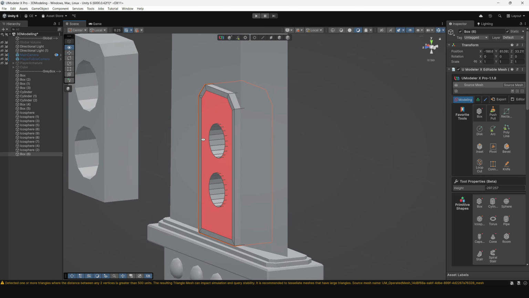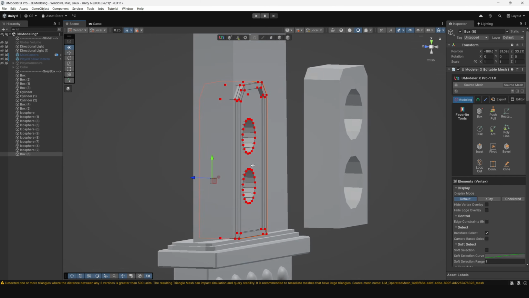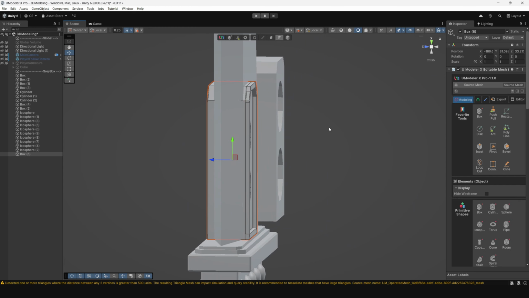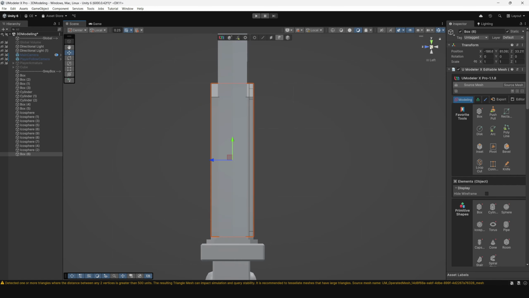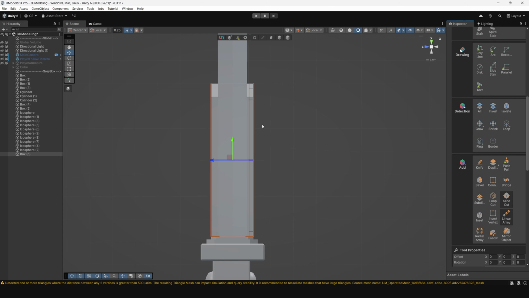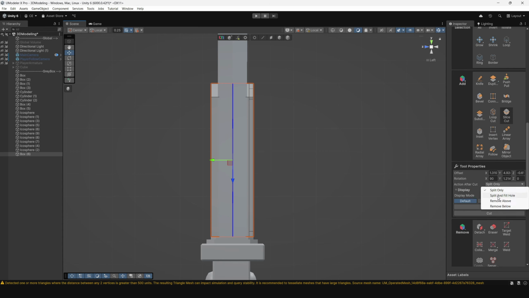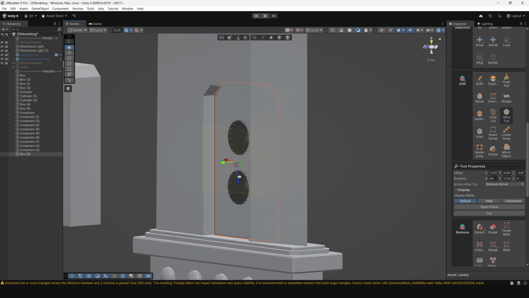What I could do is I can eyeball it. I mean, there's different ways. I could cut this in half. Well, let me show you the more technical, probably the more accurate way of doing it. You could cut it to where you get rid of the whole other side. So we would use the slice tool. I can say, okay, I'm going to cut this guy completely in half. And instead of split only, you can do split and remove below or above. Now that one's below, so we do above. And so now we actually cut it and got rid of it.